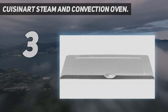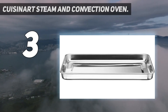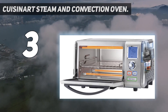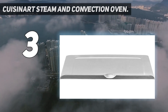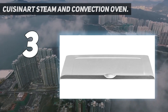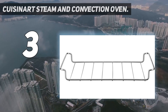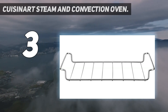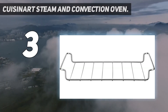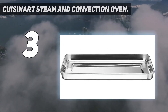At number 3: the Cuisinart Steam and Convection Oven. If you are looking for a healthier diet, the Cuisinart Steam and Convection Oven includes a built-in steamer to make one of the healthiest cooking methods you can use. In a convenient countertop model, there are nine different single and combination functions, allowing for poaching and steaming in addition to broiling and baking. Thanks to its signature steam clean technology, its stainless steel construction is capable of producing up to 120 minutes of constant, uninterrupted steam. It means that your food will cook up to 40% faster than a conventional oven, significantly cutting down on the time you spend in the kitchen.